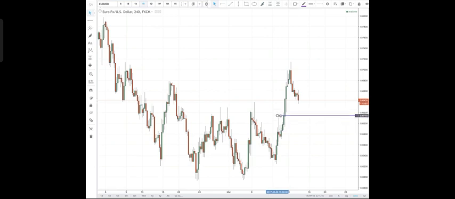Now you might be thinking, do I draw it on the tail or on the body? I generally like to draw my SNRs on the body, okay? But I do not just give up on the tails. I know they're there for a reason too. Price got there for some reason. I can't let it go. So I always look at this area thereabouts, because that price went there for a reason. It exists for a reason. So just keep that in mind. But I generally draw it on the bodies.